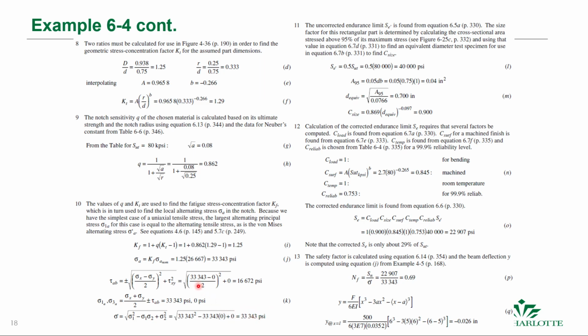All right, so then the next thing we need to do is find our endurance limit for that material. And as we saw, we can start off with 50% of the ultimate tensile strength as an estimate for the endurance limit, and then we have to correct it.